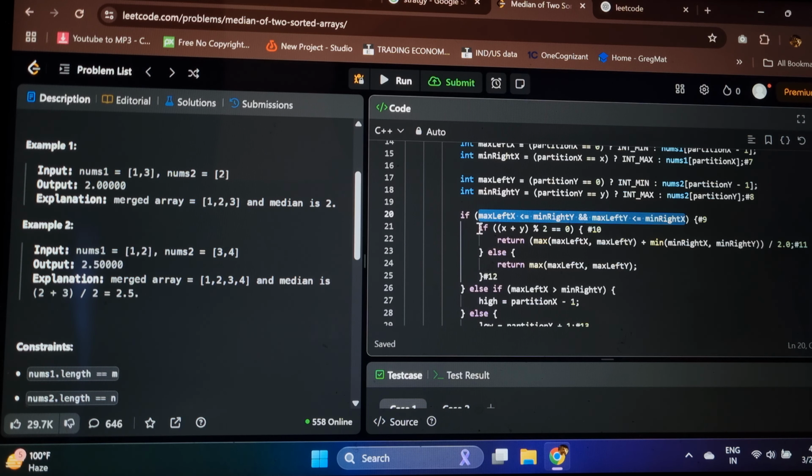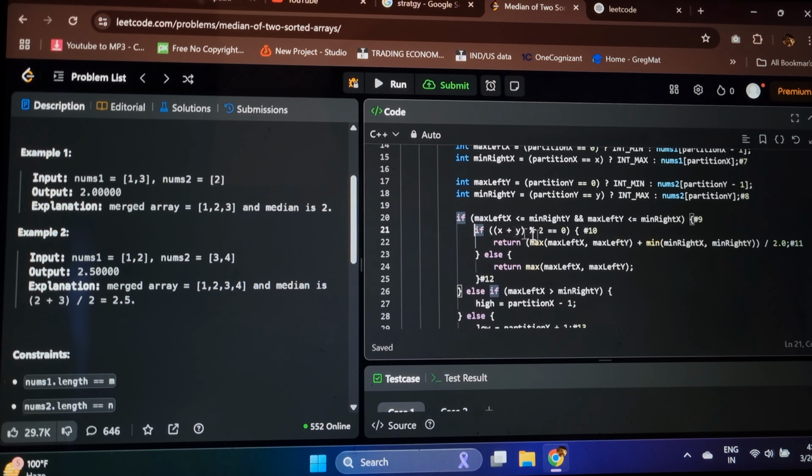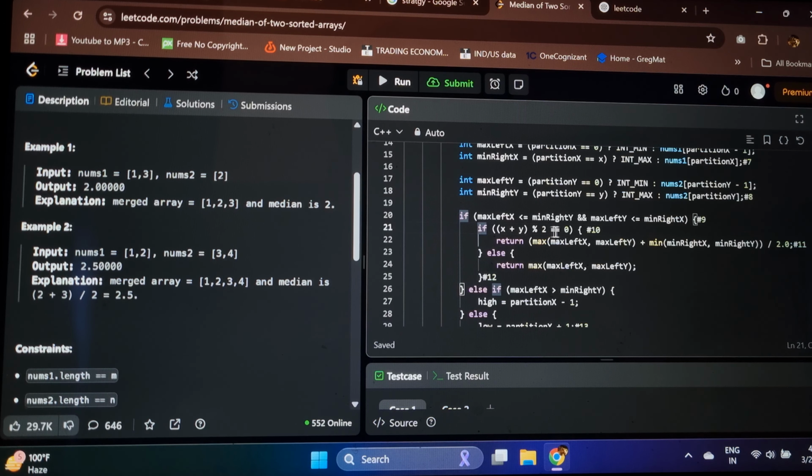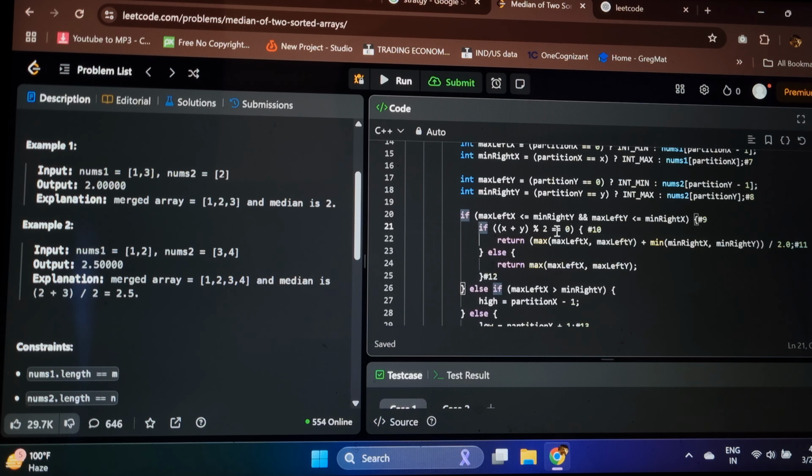Then if you look at the next line of code, we check whether (x + y) % 2 is equal to 0, meaning there should be no remainder. Basically it is checking whether the total length is even. If x + y is even, then the median is the average of the two middle elements.